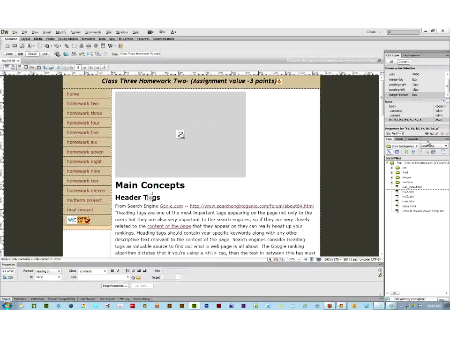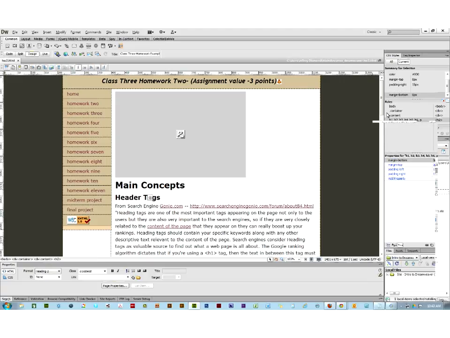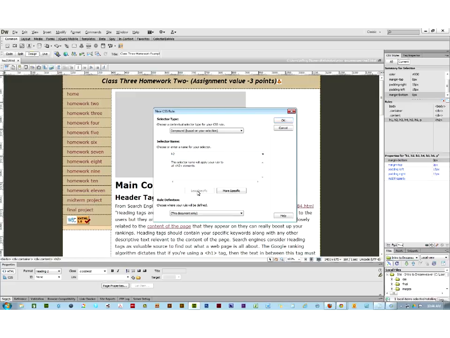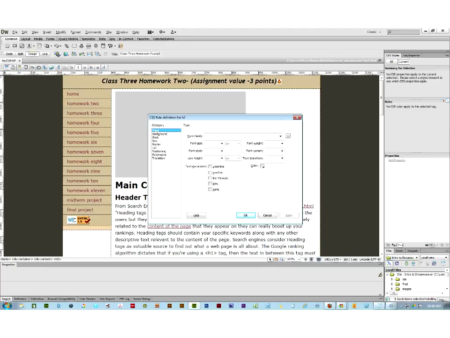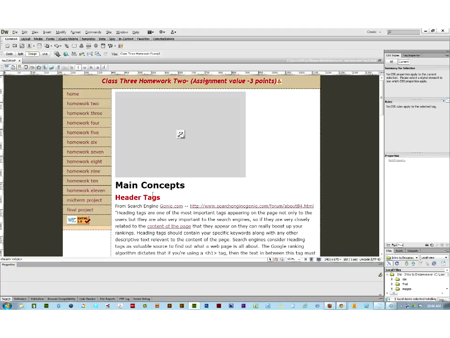Let's say I have this tag right here. Here's my current rules. I have a rule for H1 through H6, right? And this is my heading 2. Let's say I want to create a new H2 rule. I click New H2 Rules, and I'm going to make it the same specificity as what exists now. And I'm going to click on OK, and I'm just going to change the color of the text. And I'm going to click on OK. And all of my H2s showed up as red.